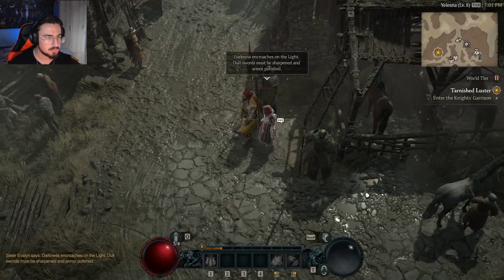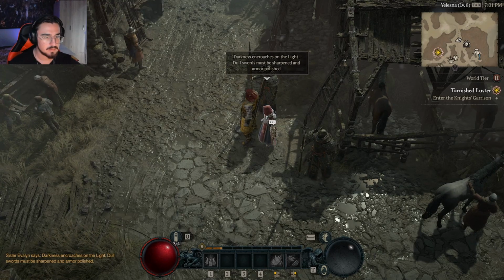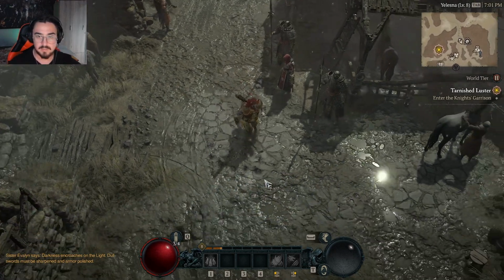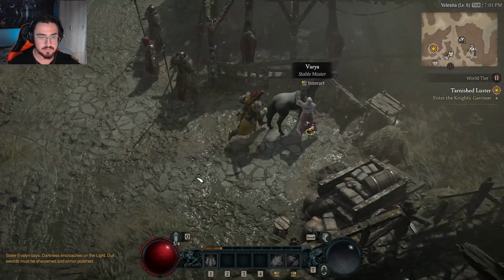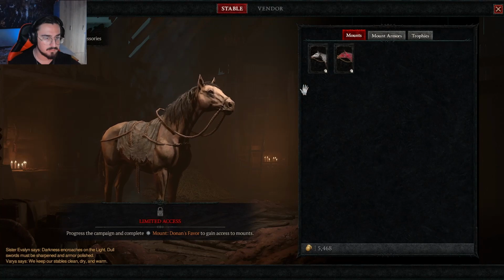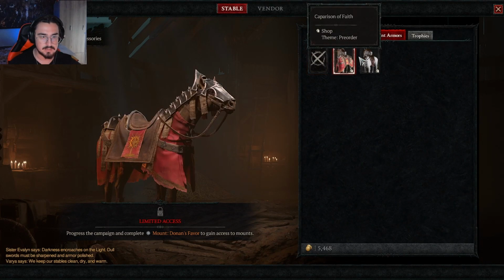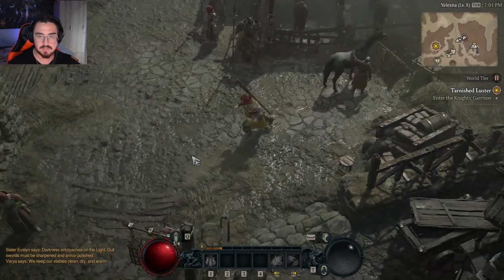Hello then. Darkness encroaches on the light. Dull swords must be sharpened and armor polished. Thank you very much for that information. Can I have a horse, please? Keep our stables clean, dry, and warm. Limited access. I have limited access. What do you mean?